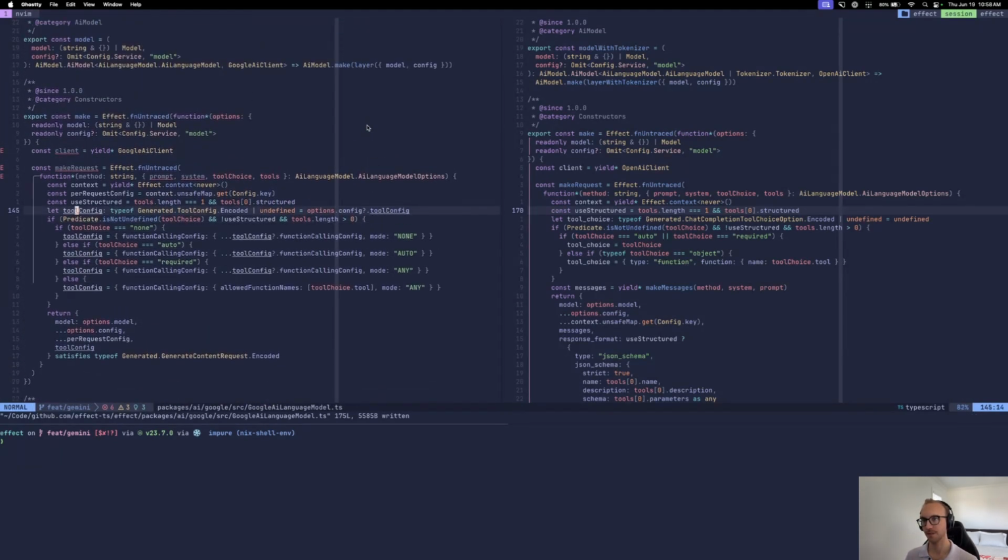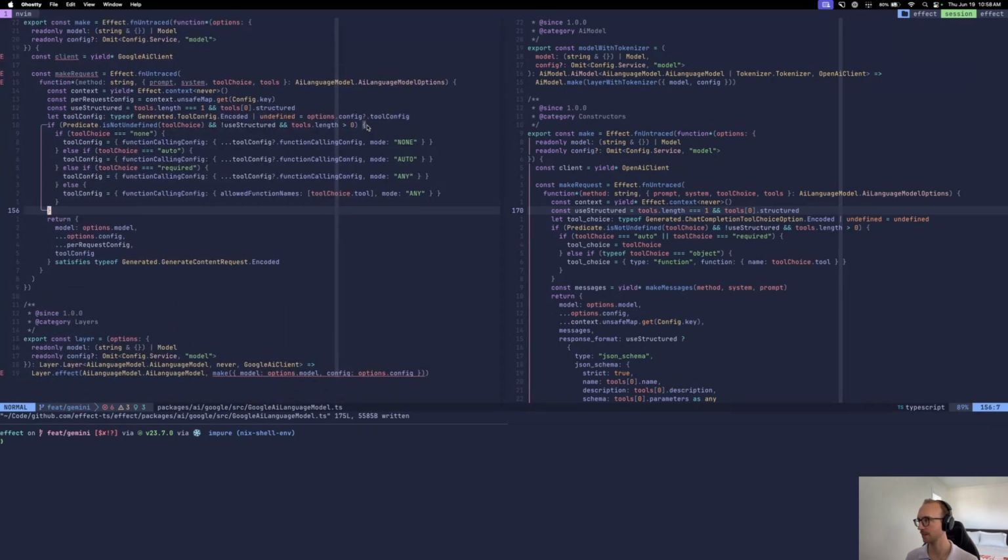We still have to deal with, if we're getting a structured tool call, I need to look at how the Google API does that.